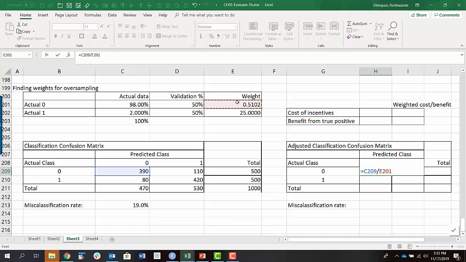Okay. Now we're going to have to copy this. So we want the weight to come from column E. All right. Okay. So E is fixed, 201 is free. So when you copy down, the weight will come from here for actual equal to 1.